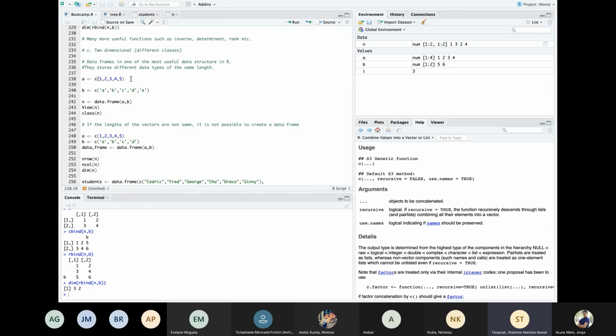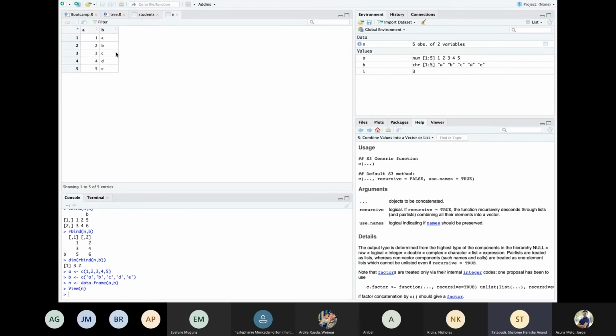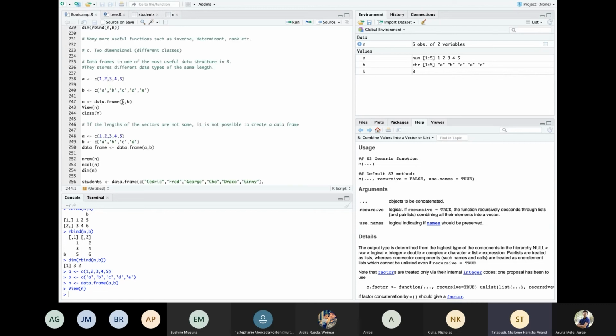programming skills. So right now we're creating a data frame with a number and a character, and one way to create it is using the function data.frame, and you just pass as arguments the two values that you want to combine, and you need to make sure that both are of the same length, otherwise it will not work. So I'm going to create a data frame n, and the View function opens a new window right here and shows us what the data frame looks like. And the name of the data frame is AB, which is just what we have provided as inputs right here. And the class of n is data.frame.